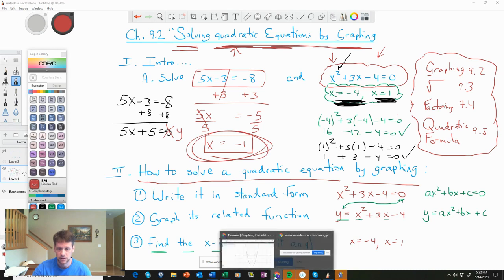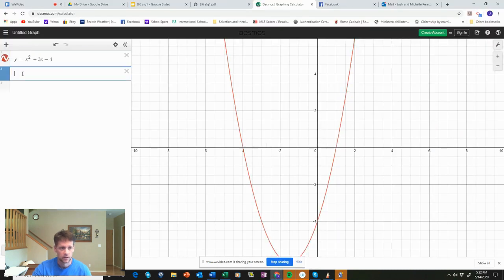So let's go back to Desmos. And I'm going to graph y equals 5x minus 5. Or was it plus 5? No, it's plus 5. 5x plus 5. And you will notice that it crosses when x is -1. So when y is 0, x is -1. And that's what we had in our equation. We didn't actually have a y. We had a 0 there. So when this is 0, this needs to be -1.